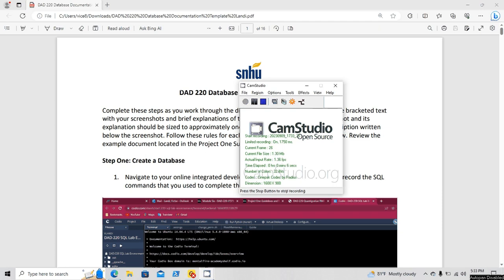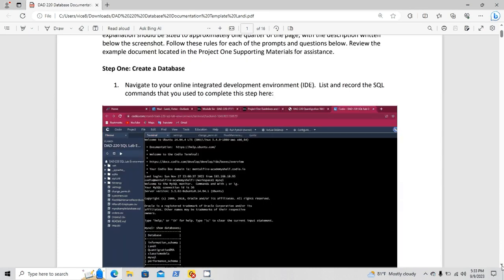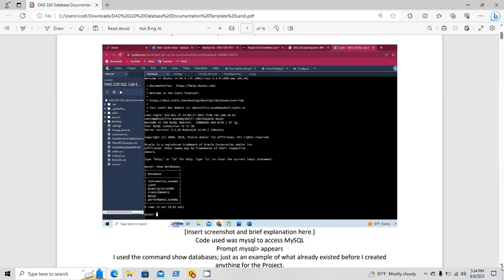Okay, this is going to be artifact number 3 in the category of databases. I've chosen the Project 1 assignment from the course DAD 220, and I'm going to do a walkthrough of this PDF file that shows what we did in the Codio environment. For my enhancement, I'm going to use the MySQL environment. But right now I'm going to do the walkthrough, and then we'll do the code review and talk about enhancements.